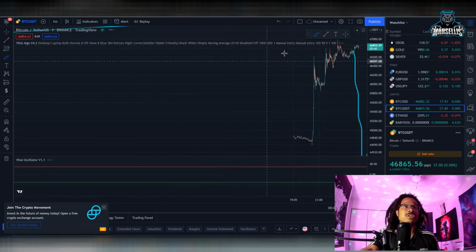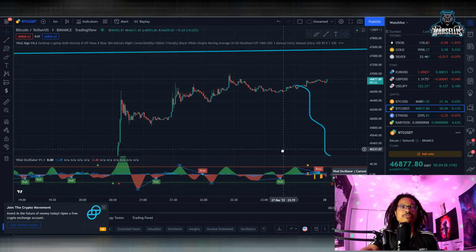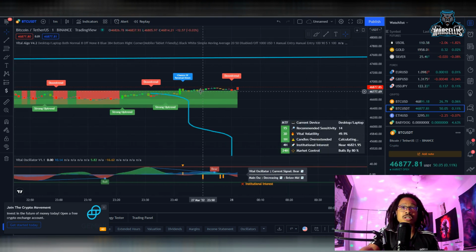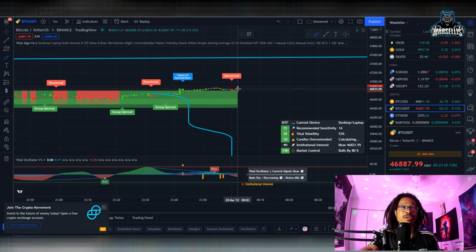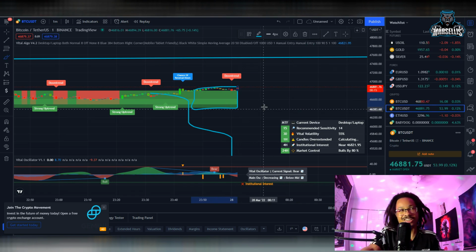And the 1 minute really doesn't matter, because this is something that you only look at when you day trade. So you can day trade Bitcoin if you want. I did it a few times, but when you look at the whole 1 minute chart, it definitely shows there's a lot of support here for Bitcoin. There's a lot of demand for Bitcoin here. So Bitcoin is not likely to drop below $46,000 inside of the next few minutes. That's pretty much what the 1 minute chart shows. That's why it's insignificant.